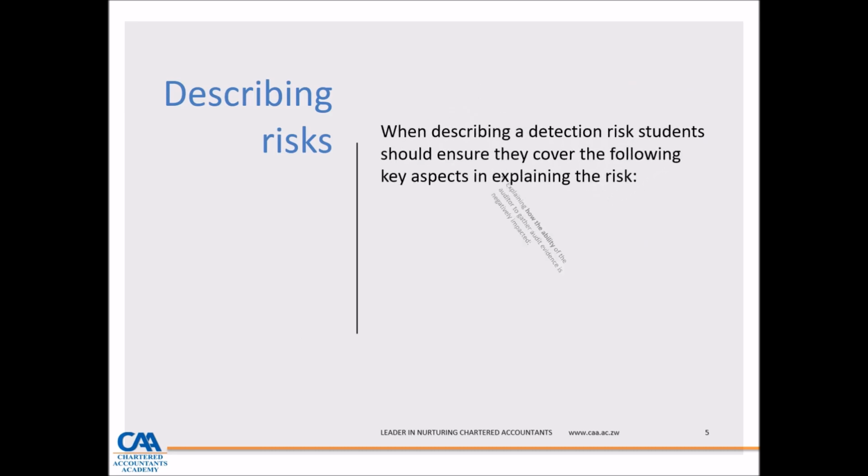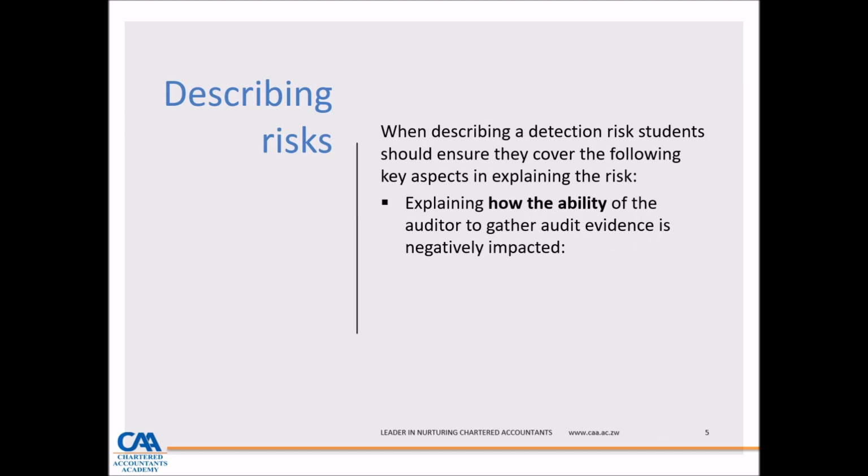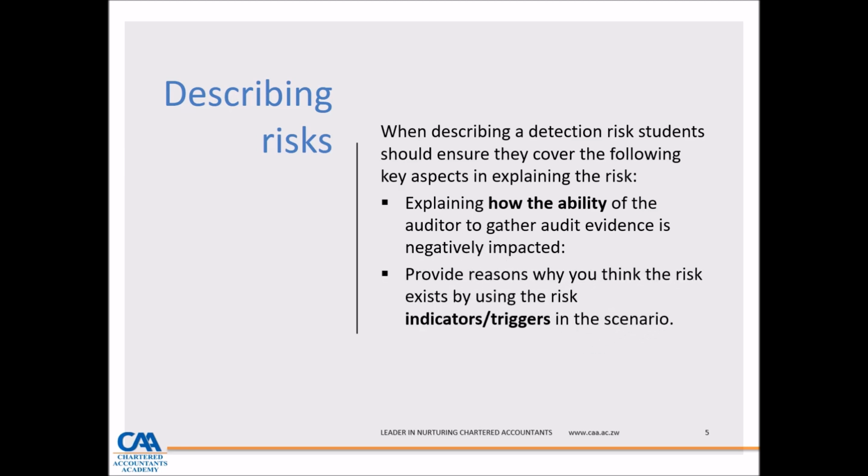it's more or less the same principles, but the only difference is here the impact I'm now worried about, the trigger that I have identified, how will it affect the auditor's ability to gather sufficient appropriate audit evidence? Plus, obviously, the risk trigger is driven by the scenario. And I'm sure, as you can see from this wording, what's fundamental is your ability to understand the information in the scenario or in the case study. Because the moment you are going to give us a risk which is not supported by a risk trigger in the scenario, chances are high that's not going to be a valid risk.